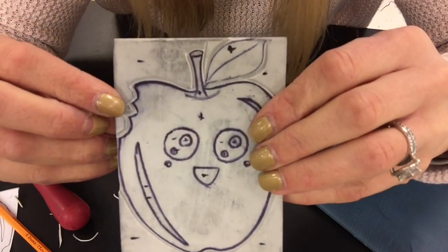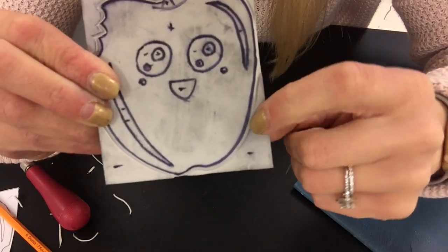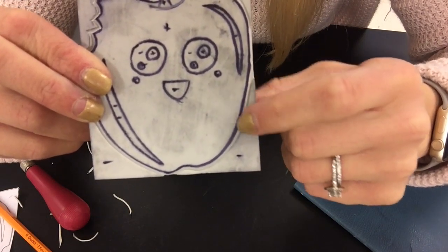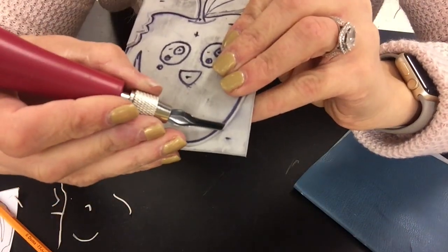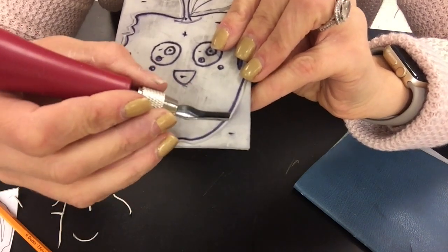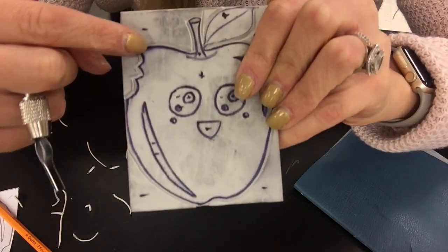All right, I went around the entire outside of the apple, so I have a little cut around the whole outline of it. And now I'm gonna use that outline cut to help me avoid accidentally cutting into the apple. Whenever I start cutting away the background, which I think I'm also gonna do horizontally, just like I did my little pear guy here, I'm gonna set my V gouge into this little outline cut, and then push out towards the edge. So, setting the V into the outline cut, pushing out towards the edge. That's gonna help me avoid accidentally cutting into the edge of the apple here.